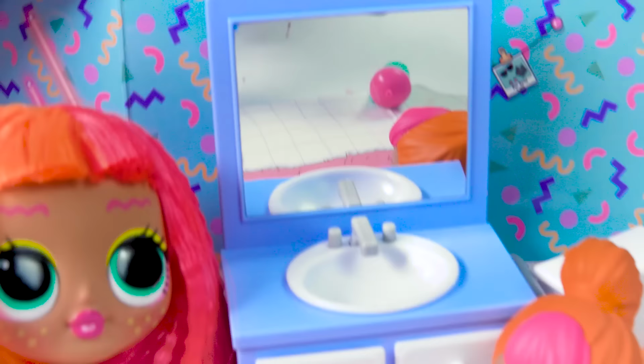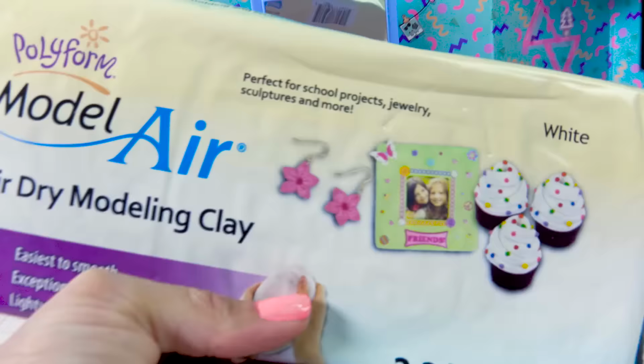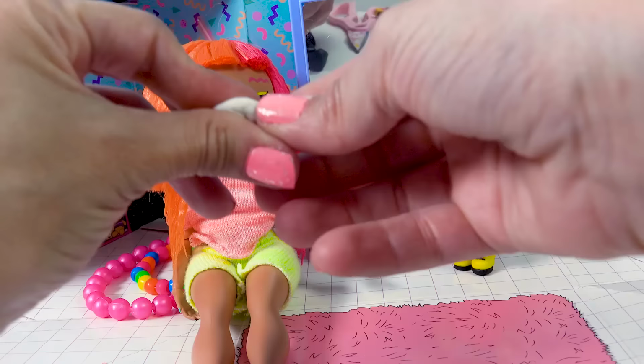Uh-oh, it looks like we're missing the toothbrushes and the toothpaste. Not a problem, we can easily make them. Yep, we're just gonna use a little bit of some air dry clay, my favorite thing. So I'm just going to take a little teeny tiny pinch, and it's so easy to make a toothbrush out of clay. All you need is just a tiny little pinch like this.